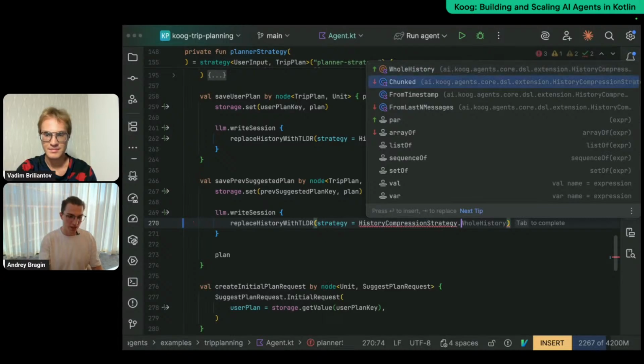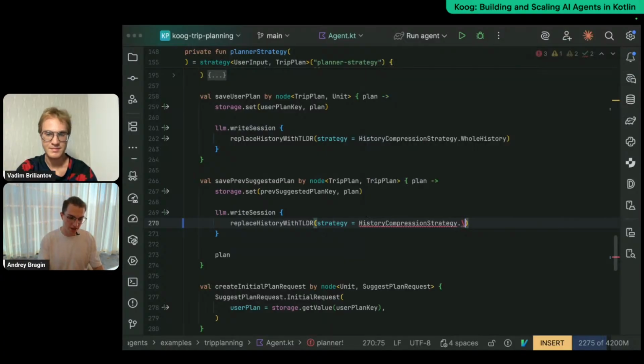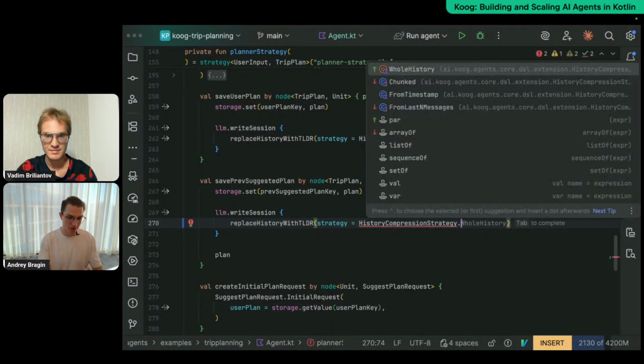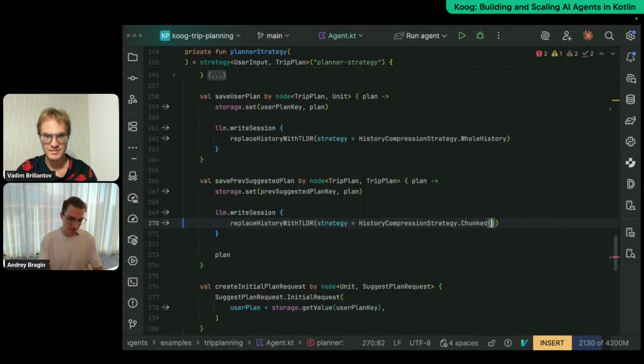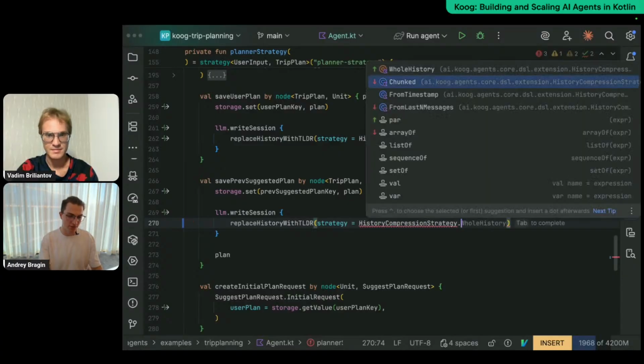For example, we can decide that we don't want to compress the whole history. We only want to compress it chunked, like each 100 messages, or we want to compress only messages after a certain timestamp, or only the last n messages.